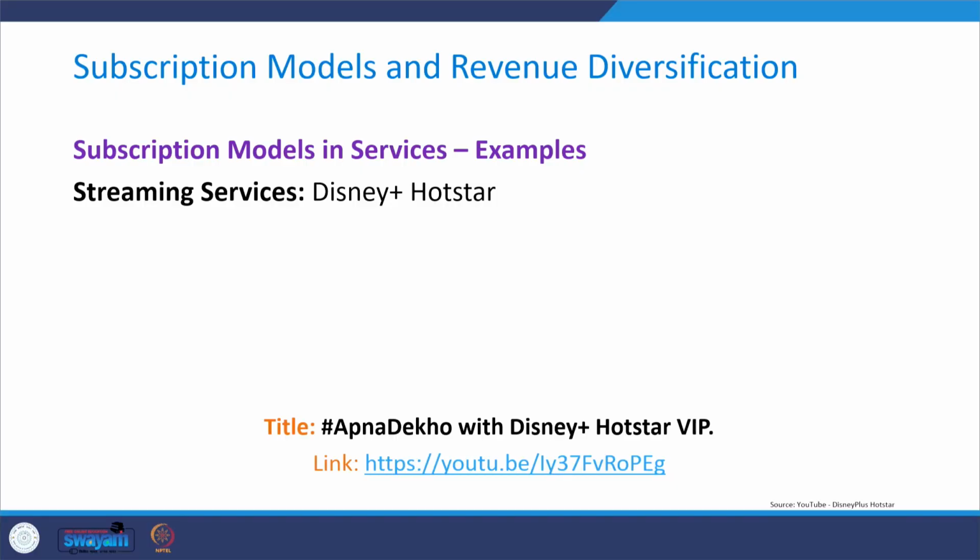Let's have some examples of Indian service firms or industries where subscription models are prevalent. The first industry here is the streaming services industry, wherein we are going to look at an example of Disney Plus Hotstar's unlimited entertainment commercial. This commercial promotes Disney Plus Hotstar, a subscription based streaming service that offers a wide range of movies, TV shows, live sport, and original content in India. It highlights the diverse entertainment options available on the platform. So, have a look at this particular commercial from Disney Plus Hotstar.